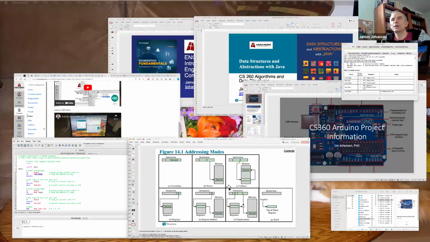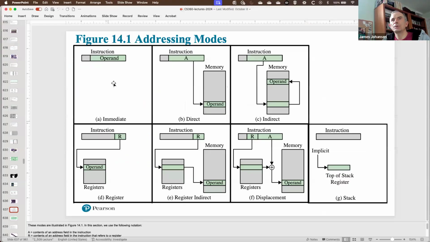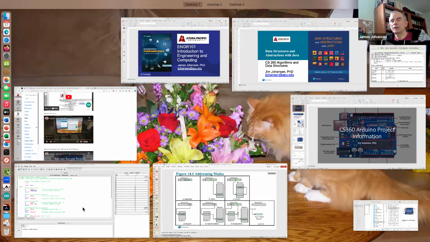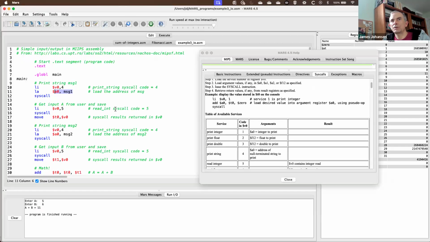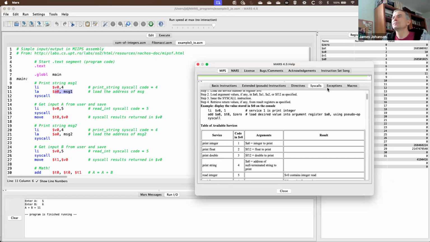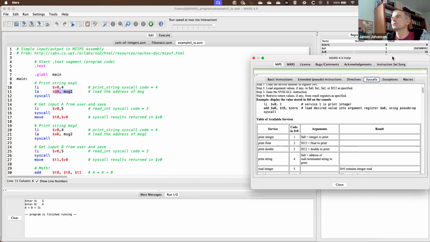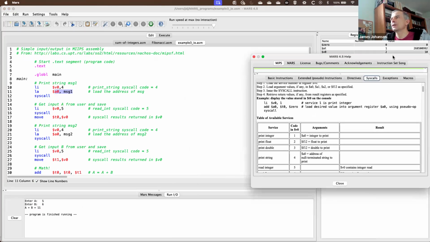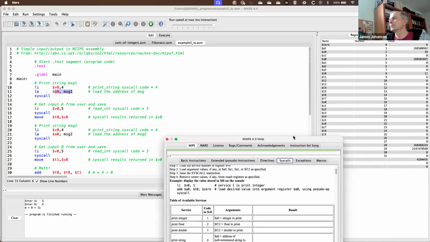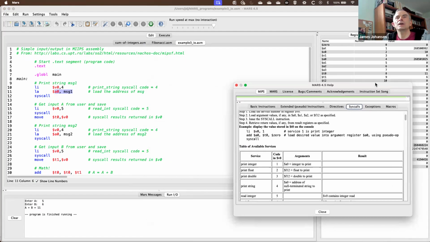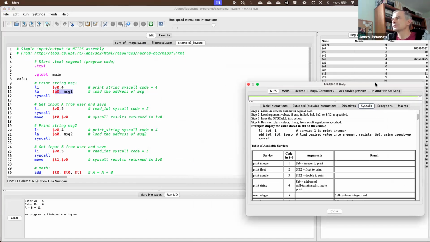So this is showing an example of this load immediate. We're just loading this value. And what is done in the Mars MIPS emulator is we're loading it into a specific register, V0. So V0 is right there, and it has that value 10. You can see, okay? Make sense?